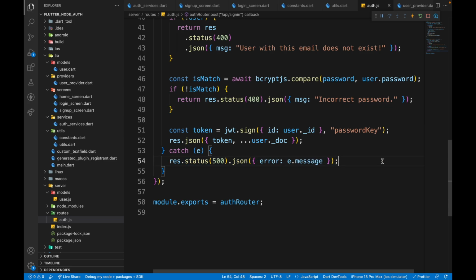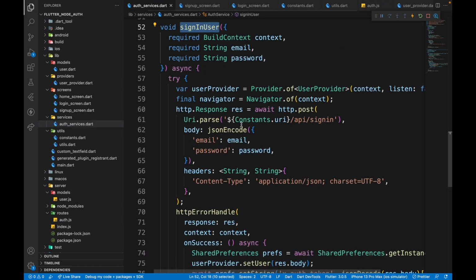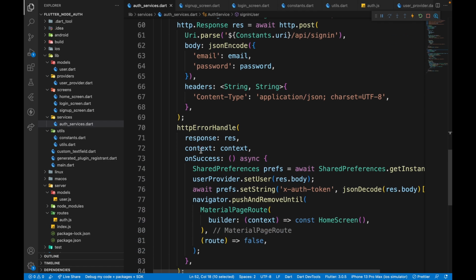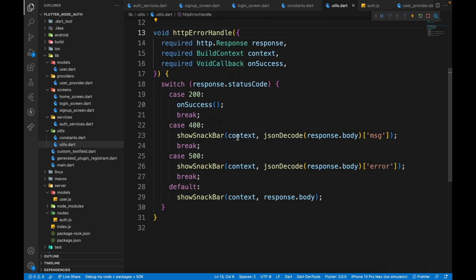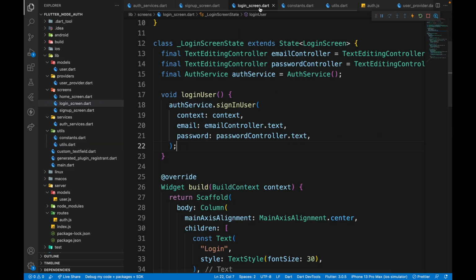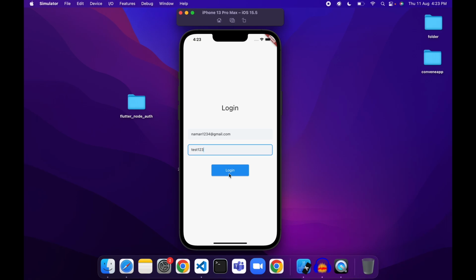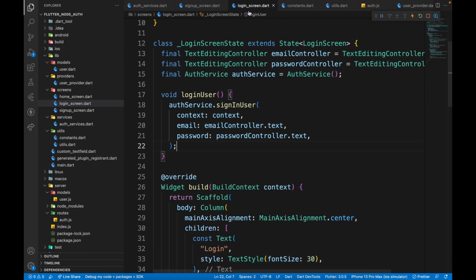Since there was an error over here, basically we have not defined it. It went in the catch block, and in the catch block we passed in the error here. Now since there was an error here, when we communicated, we got the error here, and the status code was 500, so it sent this snack bar. This is how the whole process worked. Now let's try to log in, and you can see we are getting to the next page.